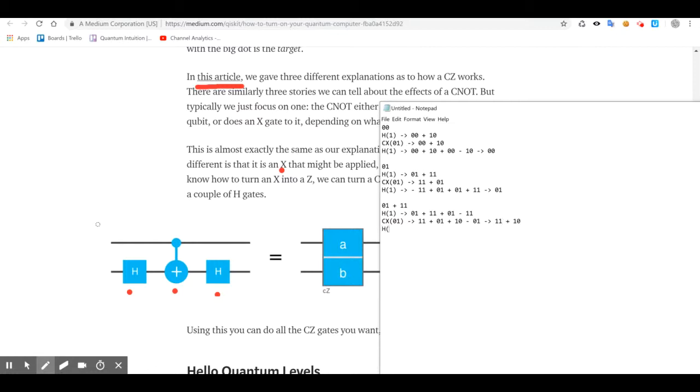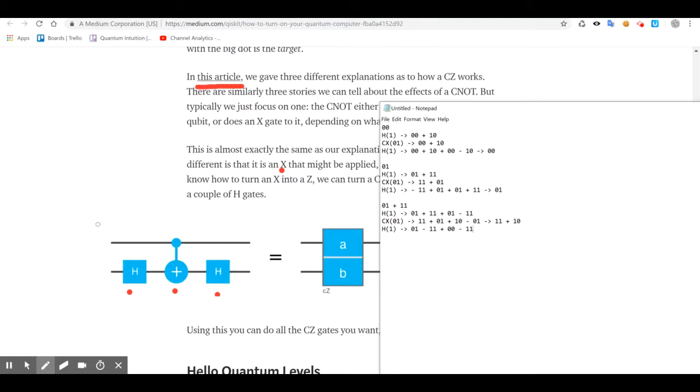Which means if you do a Hadamard on 1, you end up with a 0, 1 minus 1, 1 plus 0, 0 minus 1, 1.